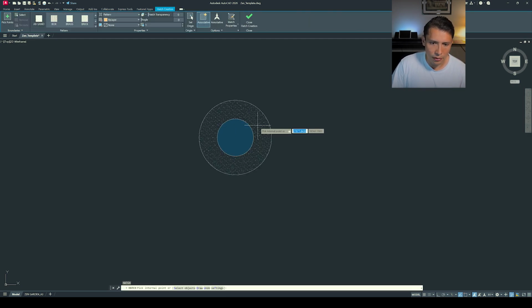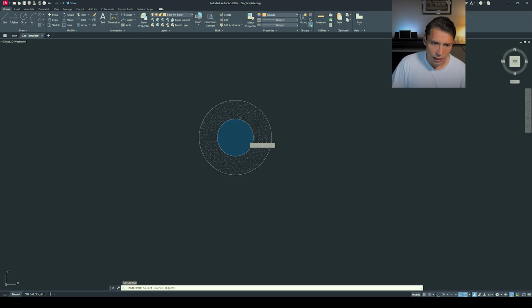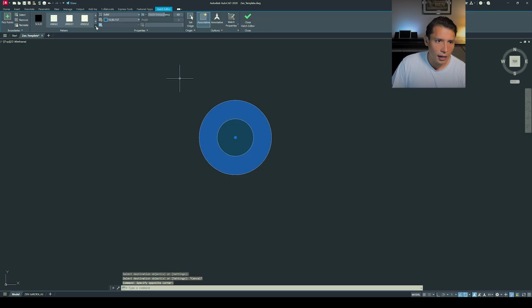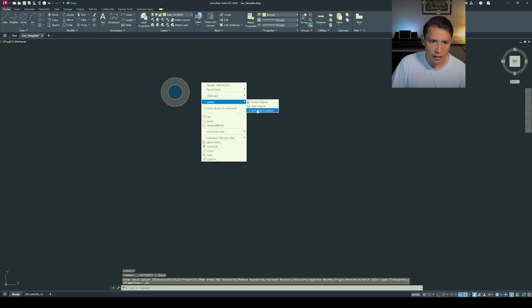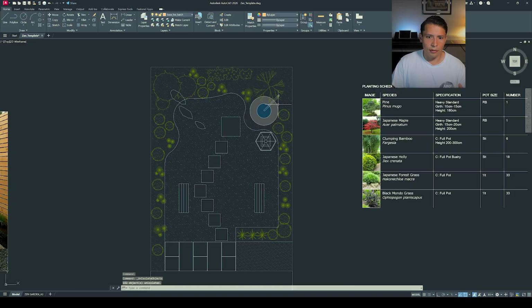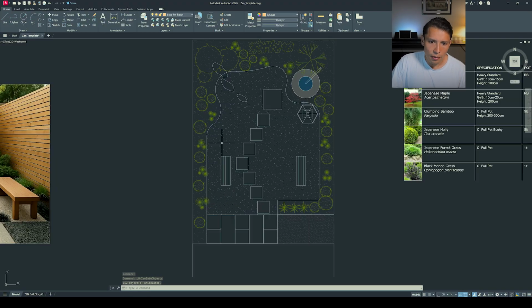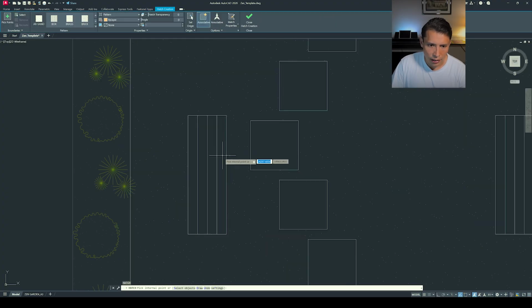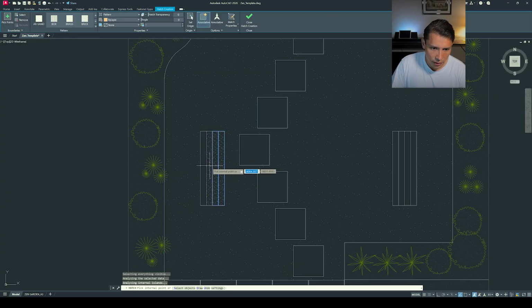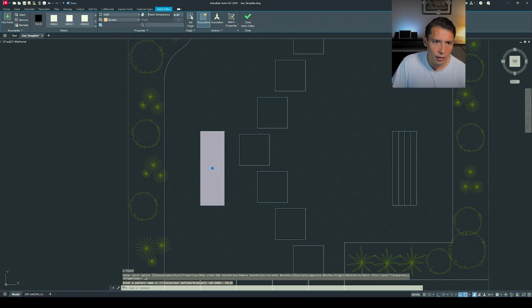For this part of the rock, I'm going to do the same, but it's going to be a gray hatch like this one. Let's close the editor, right click, isolate, finish in isolation, so we have a little bit more color. I'm going to paint the benches. For doing that, I'm going to press hatch again, and this one is going to be a solid hatch again, probably the same color but just solid, and I'm going to increase the transparency to 90%.